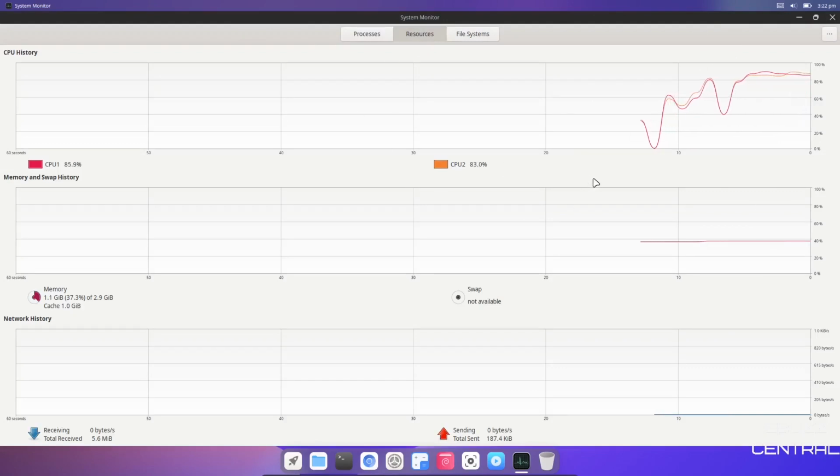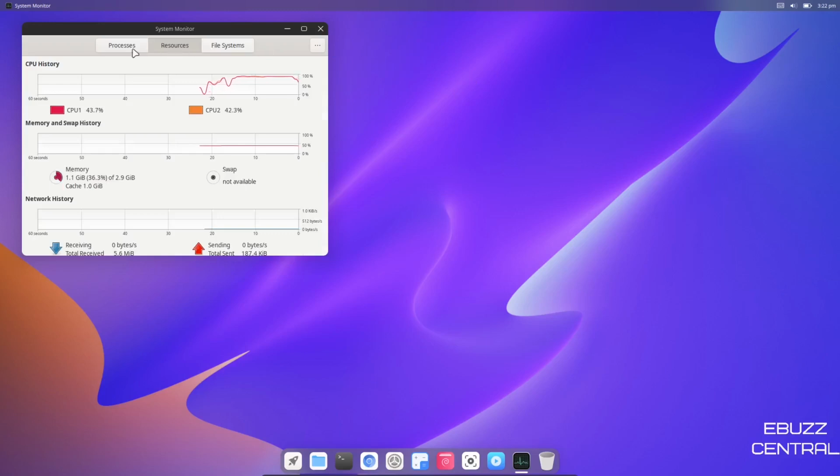I've only got two CPUs issued to this machine. Right now, it's using about 85% of those. So if I minimize this down just a hair, will that use less? And it does. It drops about 25%, even less than that. It's dropping down. Shows that we're using 1.1 gigabytes of memory.